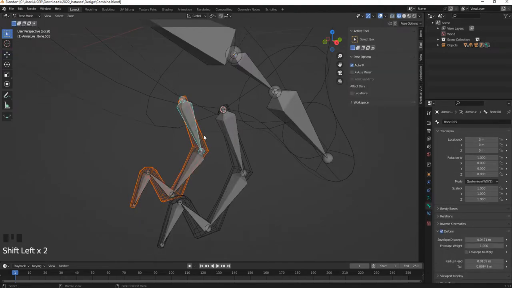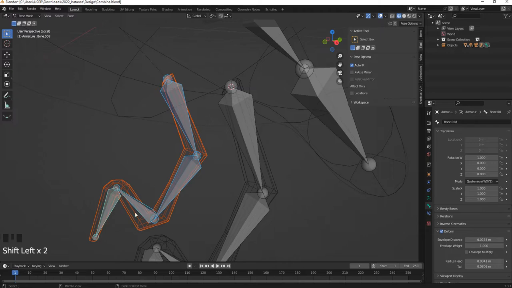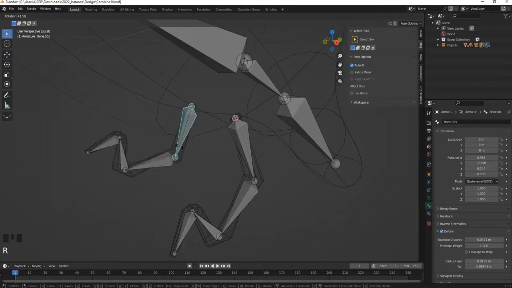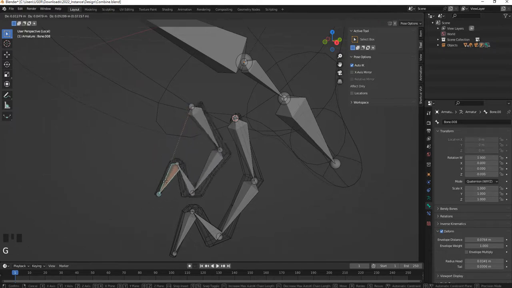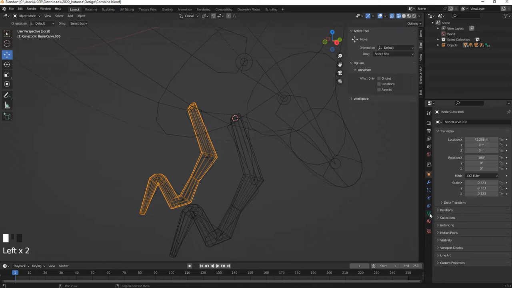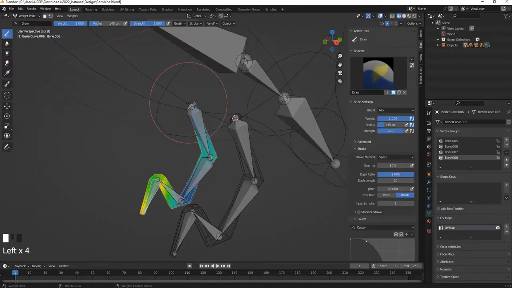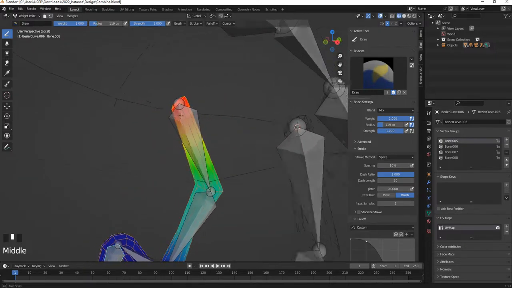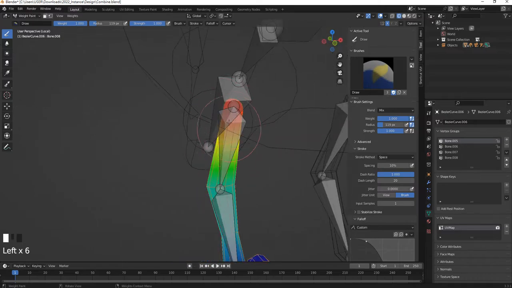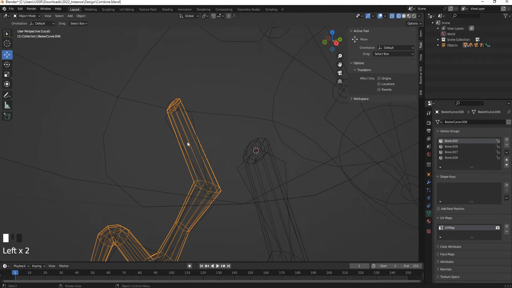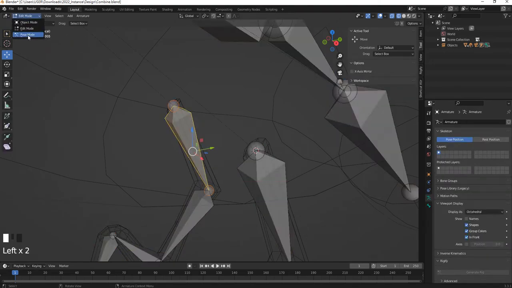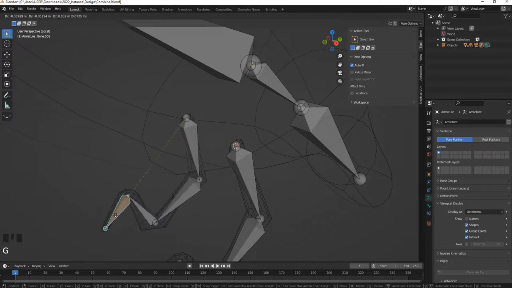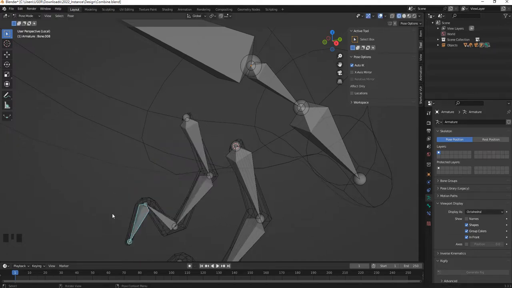Choosing the bone right here and choosing the inner bones, Control P, automatic weights. Okay, let's take a look. And this time it still doesn't work very well, so probably we still need to do the weight paint manually. Let's go to weight paint, this one. Okay, so let's make this one stronger. Stronger, stronger, stronger. Okay, object mode, tab key, pose, and let's move. Probably better, but still a little bit of a problem.